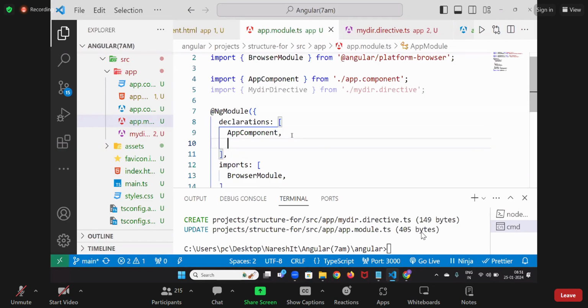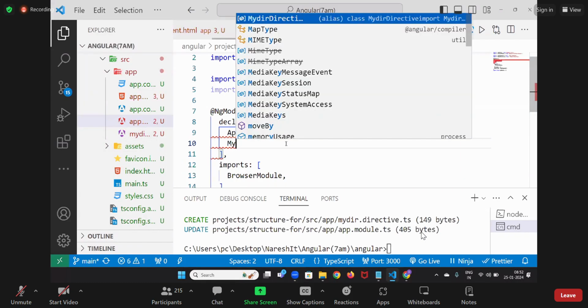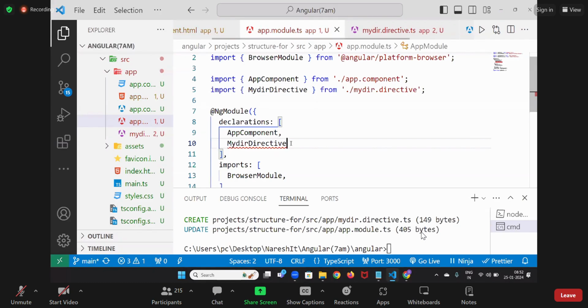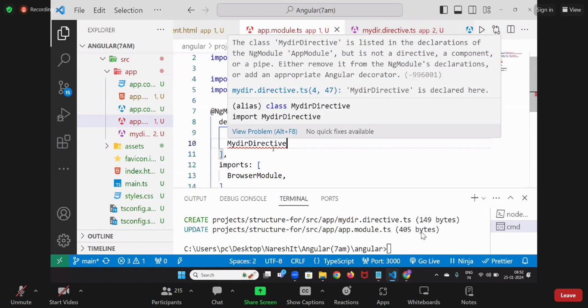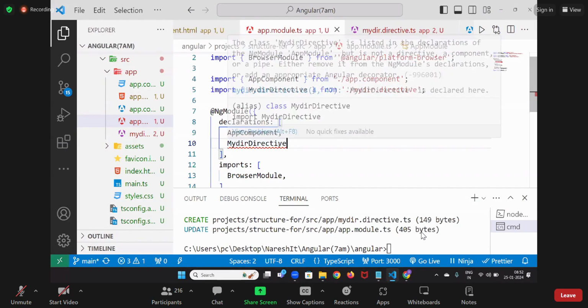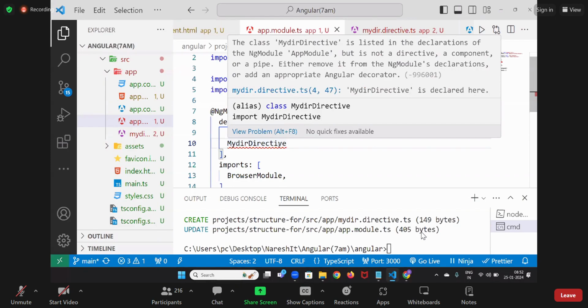We have it as directives, with the appropriate Angular decorator.